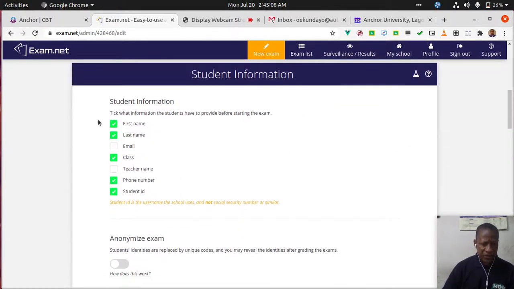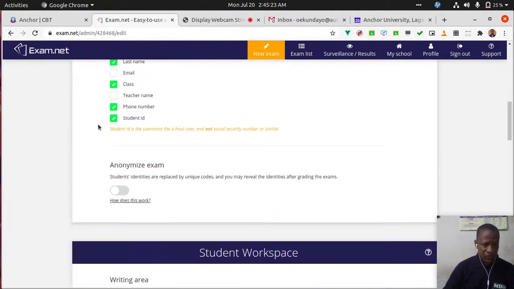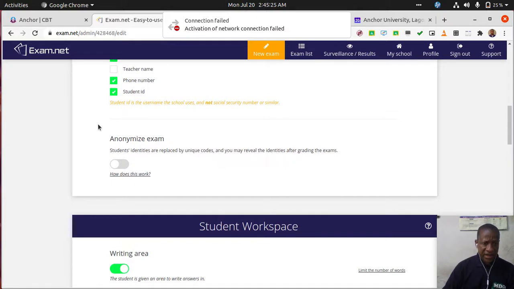These are the information I need from the students. These are what the students will fill. Probably we may not need all, but the lecturers will decide what they need from the students. And as usual, we are not to open the exam until ICT says we are all set.